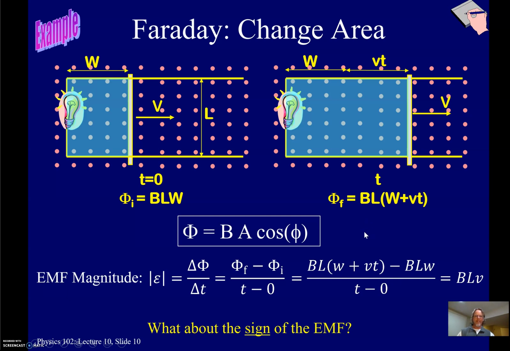So what about the sign of the EMF? This is the math, okay? It gets you through how to do all the math stuff of what the induced EMF is. But how do you know what direction it is? Faraday is great for finding the amount, but we're going to go into a new law here shortly that's going to help us in using our right-hand rules to find out what the sign is, or which way it moves, which you can figure out by using your first right-hand rule.